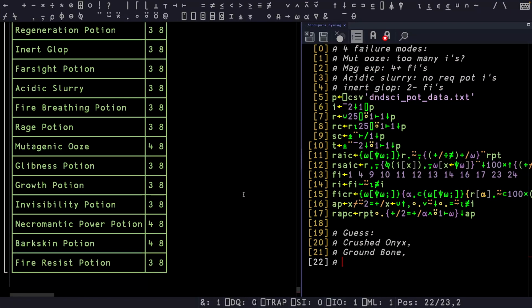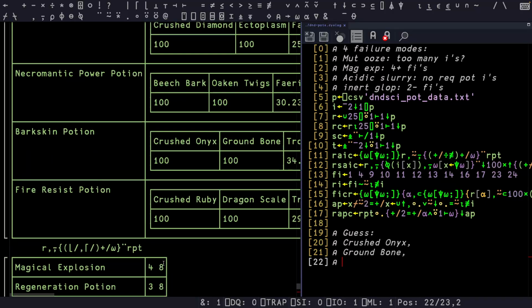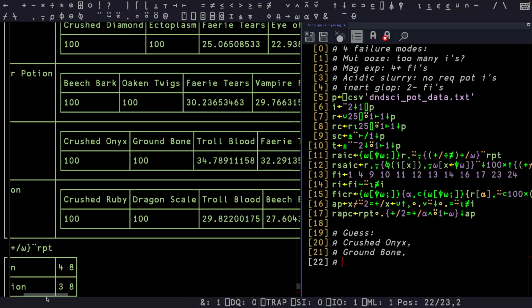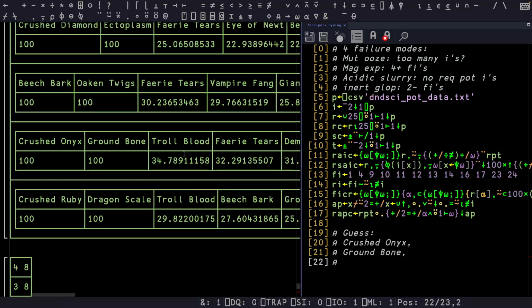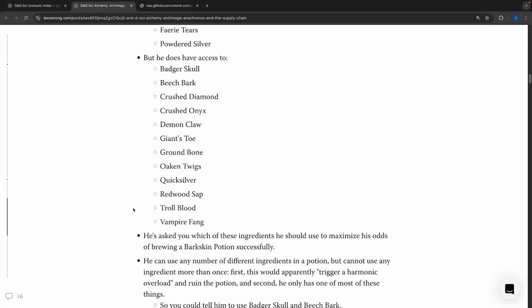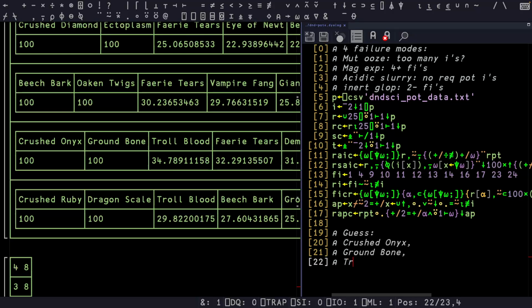If we look at our Barkskin Potion sorted success rate or inclusion rate for each ingredient, let's pick fantasy ingredients in order based on what he has. So Troll Blood. Does he have Troll Blood? He does. Cool. Let's throw it in there.